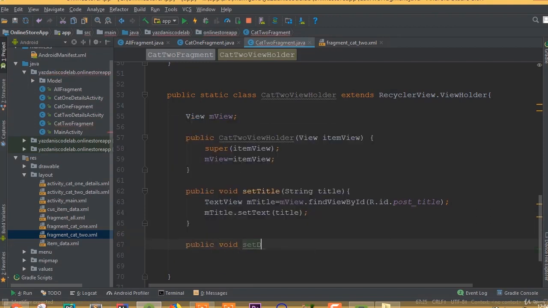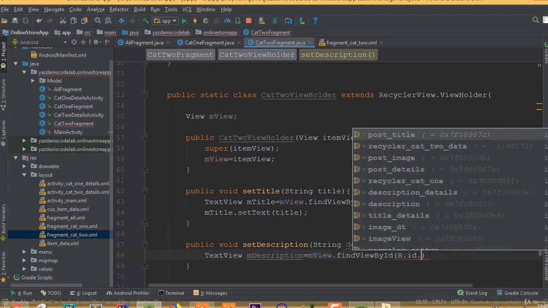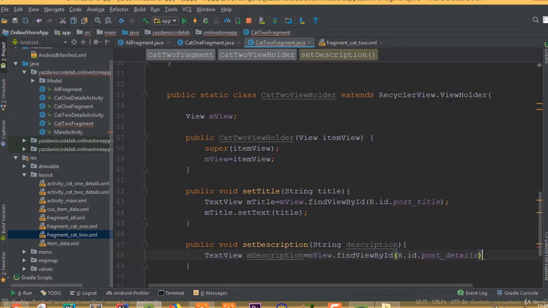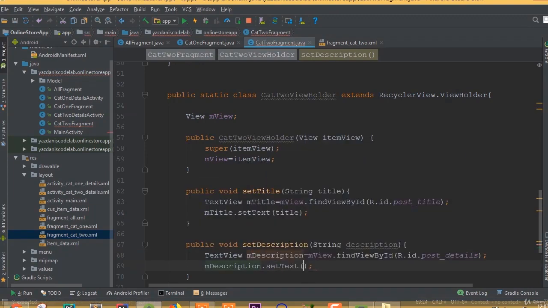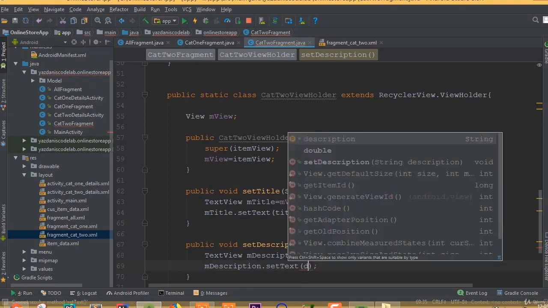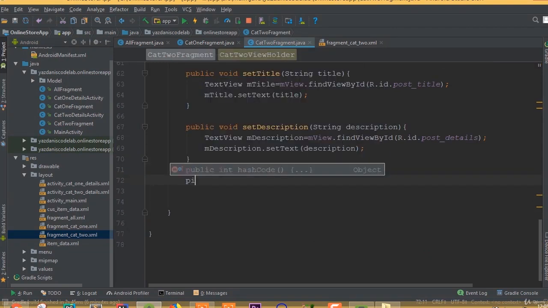Public void setDescription is string description. So TextView, you can choose mDescription is equal to mView.findViewById post details, and mDescription dot set text is going to be this description.